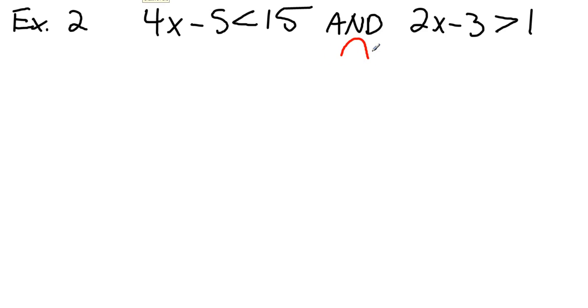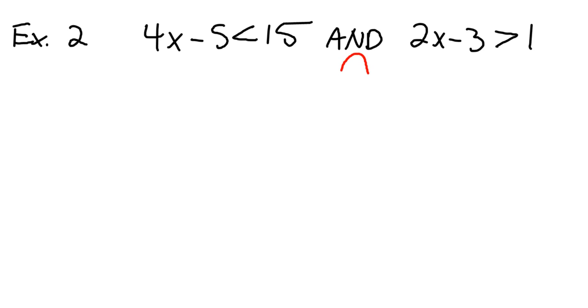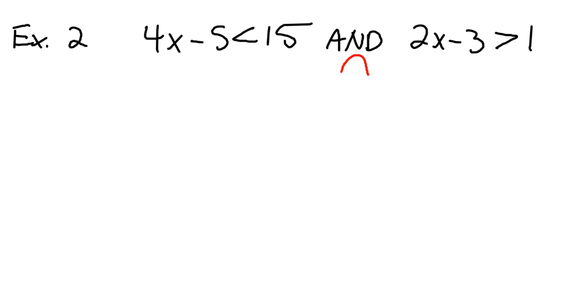Okay, and when you see the AND statement, that's one where you can basically think, all right, that's an intersection. We've got to find the answer that is the overlap of the two graphs if we were going to graph these. But as long as they give you the AND statement here, you still solve it as two separate questions.